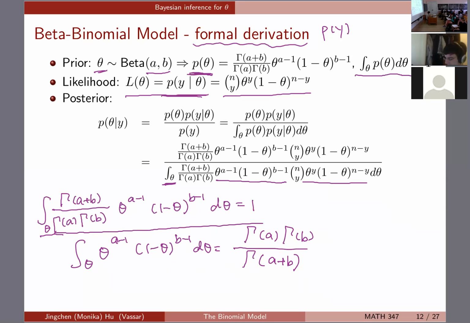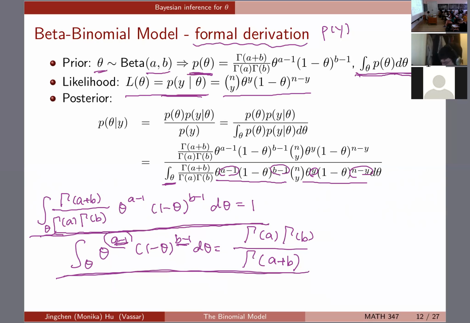Yeah, so later, after a few steps, you see that you're going to combine the terms for theta, combine the terms for 1 minus theta, then you're going to be left with something like this, but with different powers over here, right? But you have an integral, so what you can do is utilize the fact that because the integral of p(theta) d theta integrates to 1, I have this result, therefore I have this result. So if we have a different power for theta and a different power for 1 minus theta, I'm just going to have different a's and b's over here in the gamma function. But I can still produce what the integral is, and that will be the biggest trick for this entire derivation.